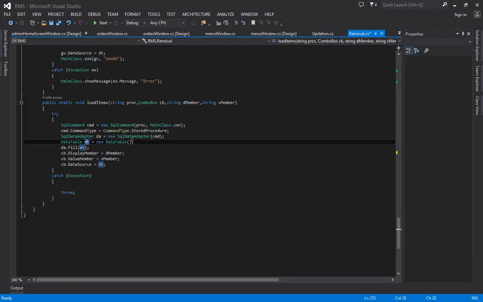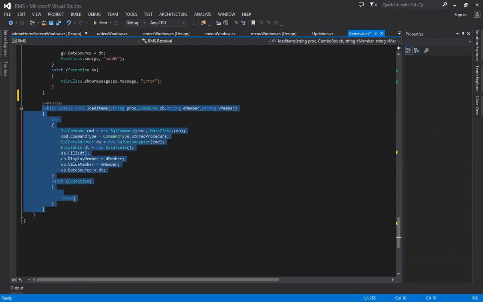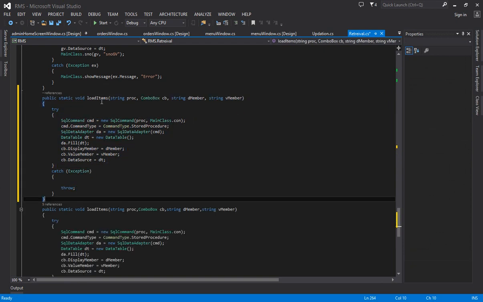Let's go to the retrieval class and create another method with the name load single item, and then the procedure.